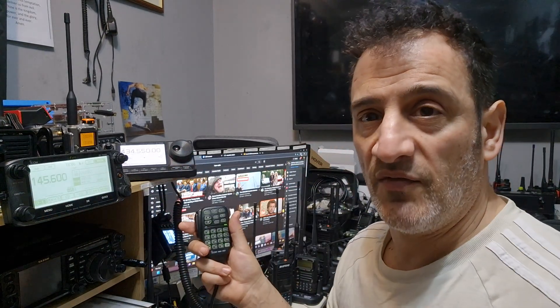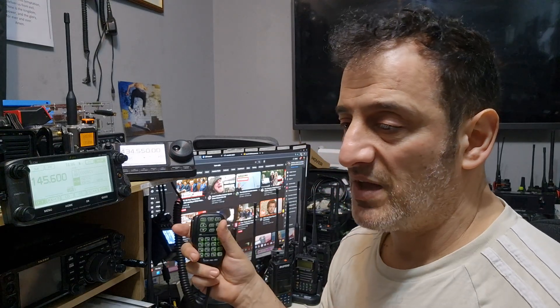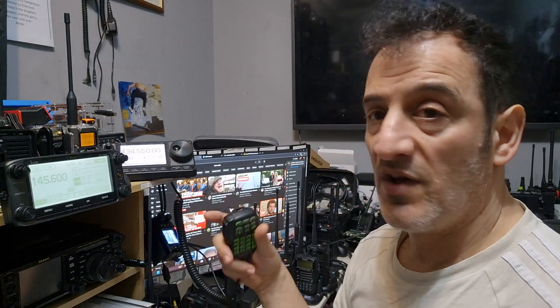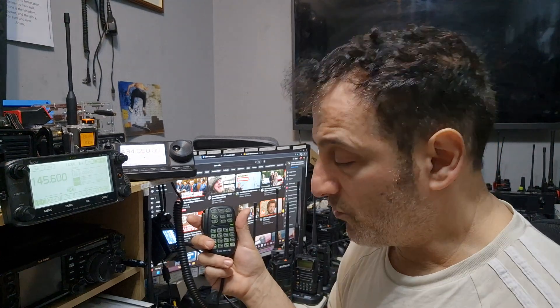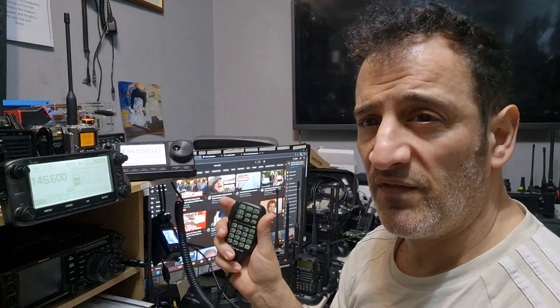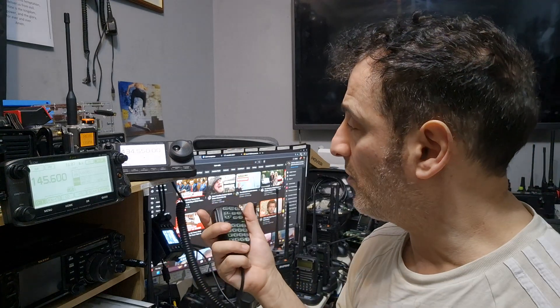So anyway, I thought I'd call through to HubNet. If you're not familiar with HubNet, I highly recommend you join it. You can get in via DMR, D-Star, Fusion, and of course analog gateways. We're going in via my AllStar node box — basically a box with a mini computer in it, plus a radio, that then connects to all the radios you've got so you can talk to them. We're not properly connected yet; the frequency 434.550 is programmed to the radio in that box.